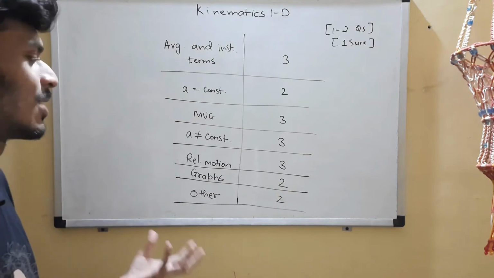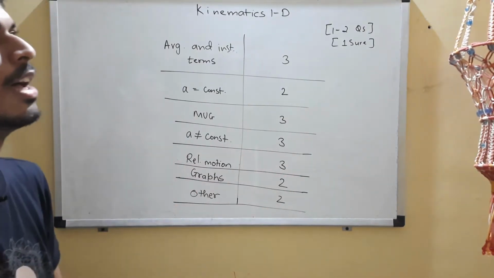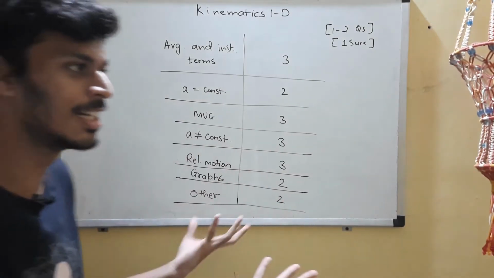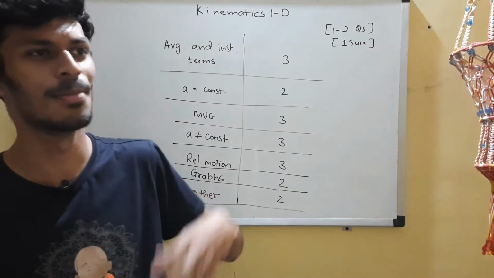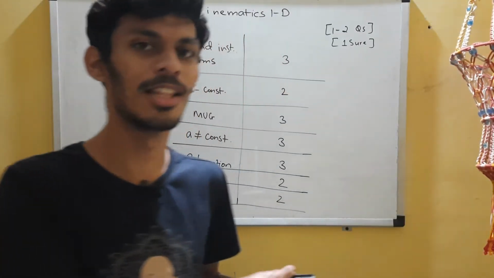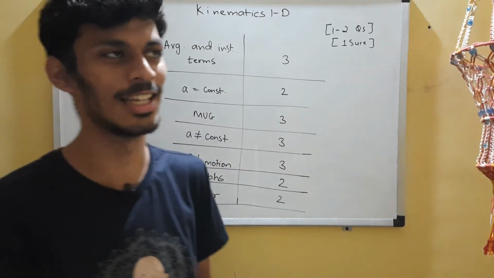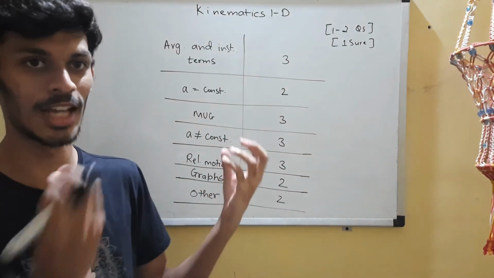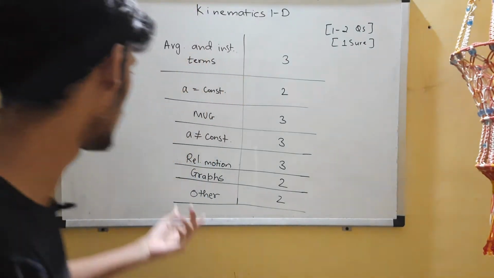Now coming to the next topic, which is my favorite, relative motion. From relative motion 3 questions were asked, and again these are very straightforward. Relative motion in itself is something which simplifies our study of motion. So those questions are also simple. Sometimes they might ask you for forming the equation when 2 objects meet, those type of questions in relative motion. Sometimes they might ask you for the equation of time, or sometimes they might ask you to solve the equation and tell the time. We'll come to the questions.